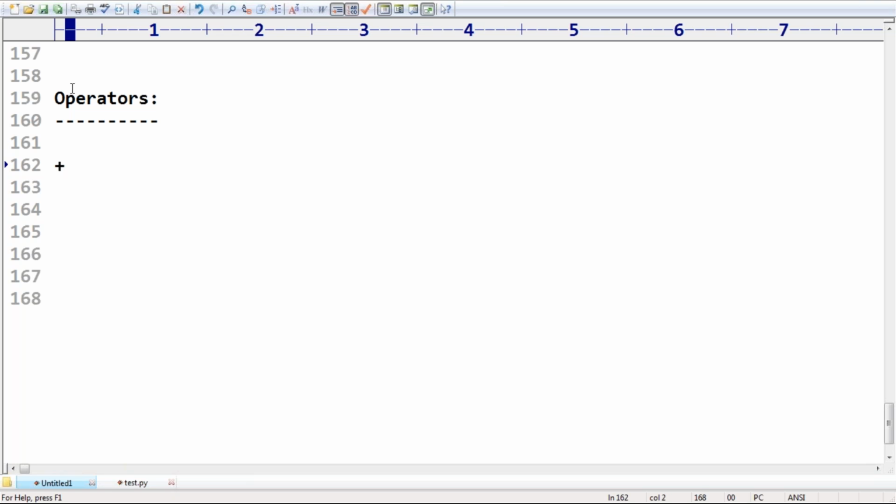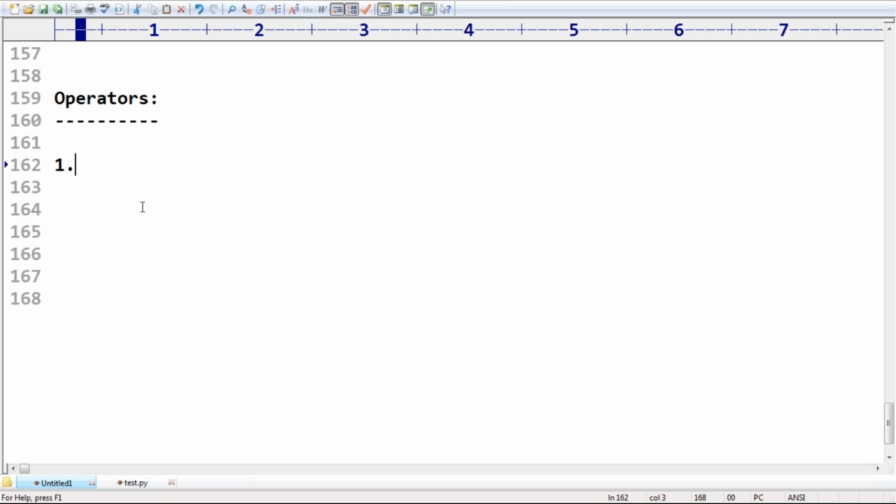Suppose plus is there: it is a programming operator which is responsible to perform the arithmetic addition operation; like minus, the subtraction operation, like that. Please make sure you are aware. Take a bit of special care about this one. In Python, what are the various important operators? Not all operators are required, but some important operators we should have clarity on.